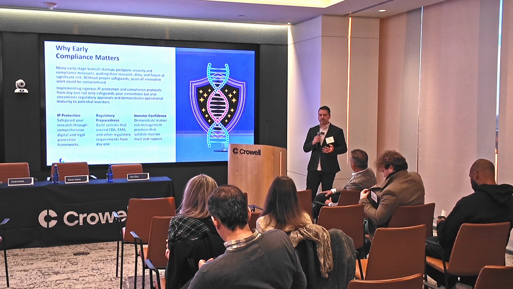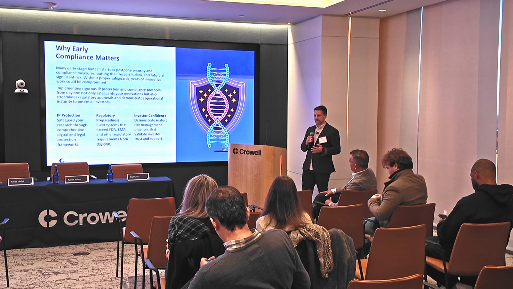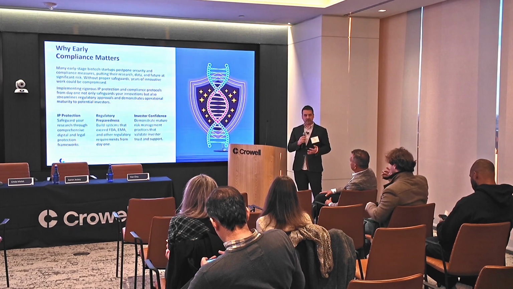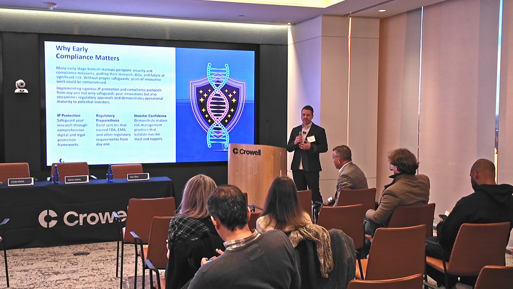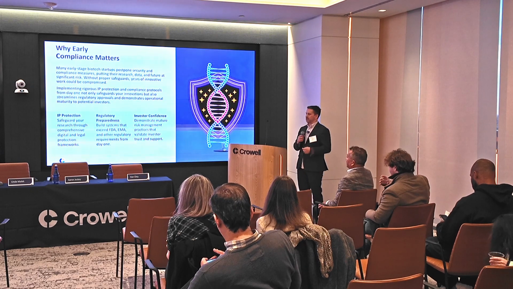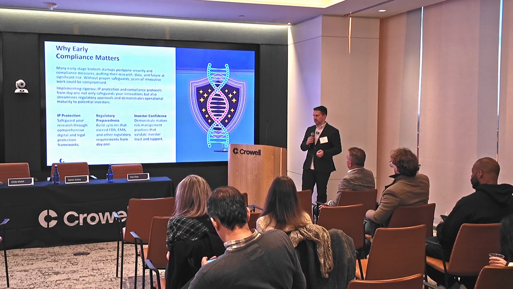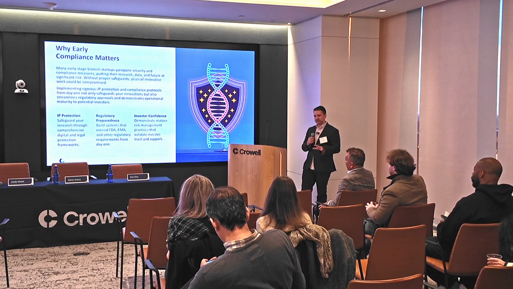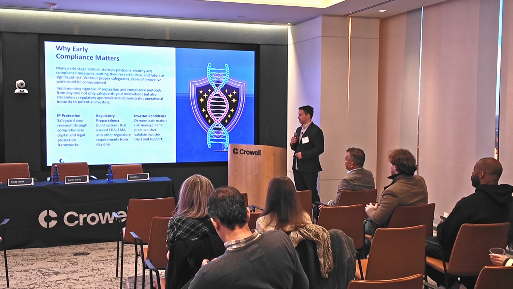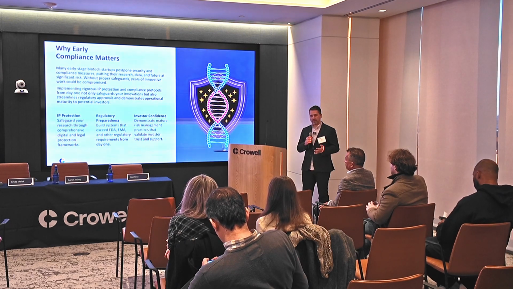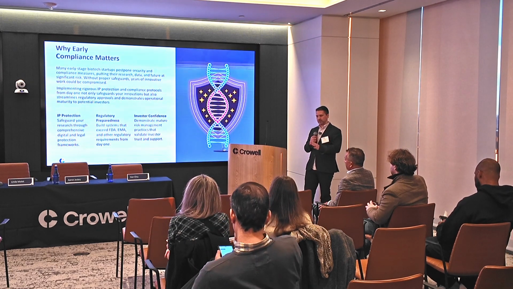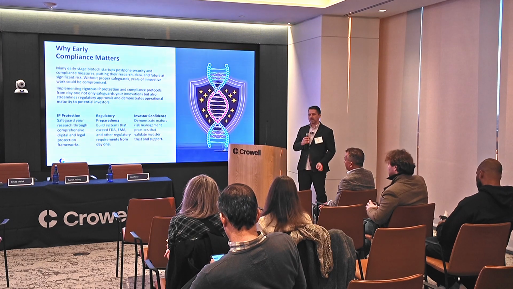It also includes things like backups. You're protecting your intellectual property through a backup. If you have a ransomware attack, do you want to pay that ransom? Hopefully you don't. You can go back and rely on a backup to get you out of there. So early compliance at that IQ level will help with the IP protection side of things. Regulatory preparedness maps really well with the OQ side of things.